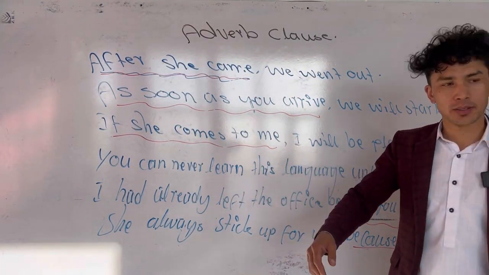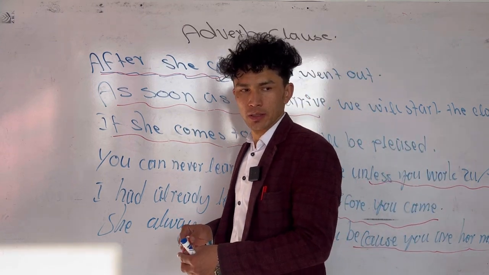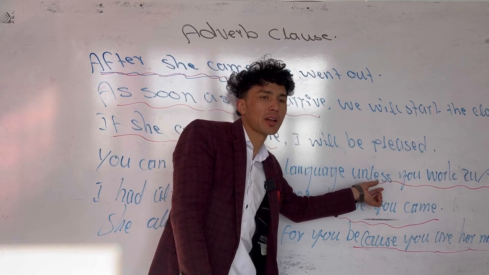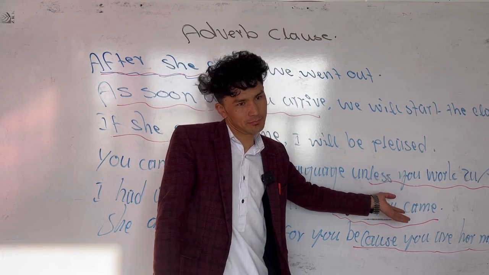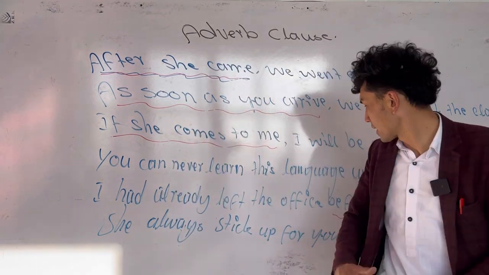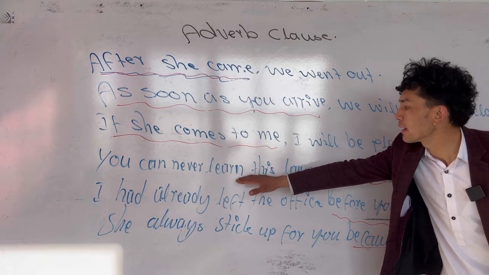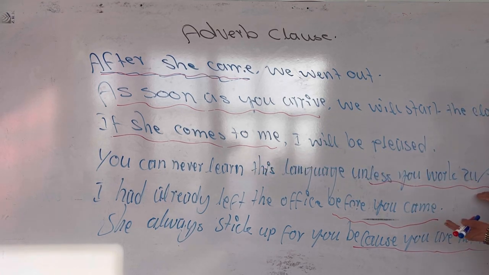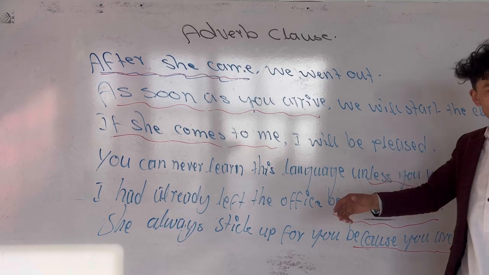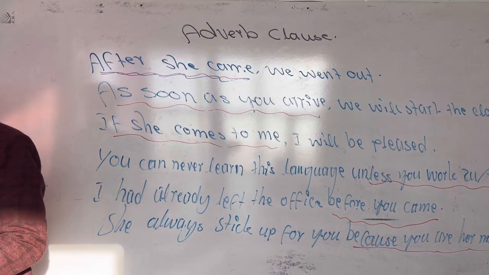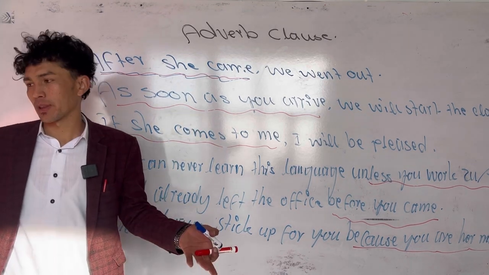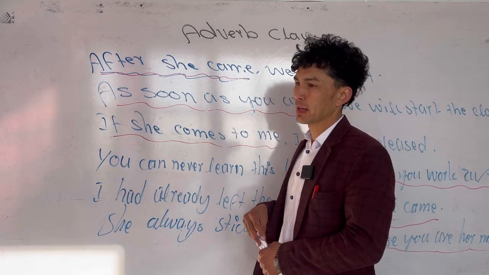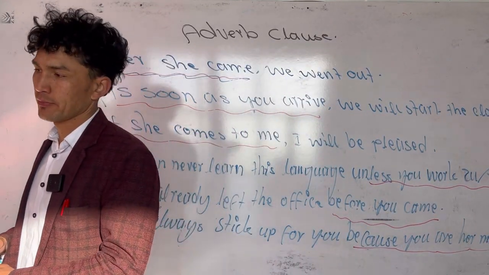More examples. You can't take part in my birthday unless you bring a gift. Hey, after "unless", keep this in mind: you always use a positive structure, but the meaning is negative. Look at this here. You can never learn this language, this is negative, isn't it? Unless you work 24/7. See, this is a positive structure, but the meaning is some kind of negative. I can never relax unless I forget that.